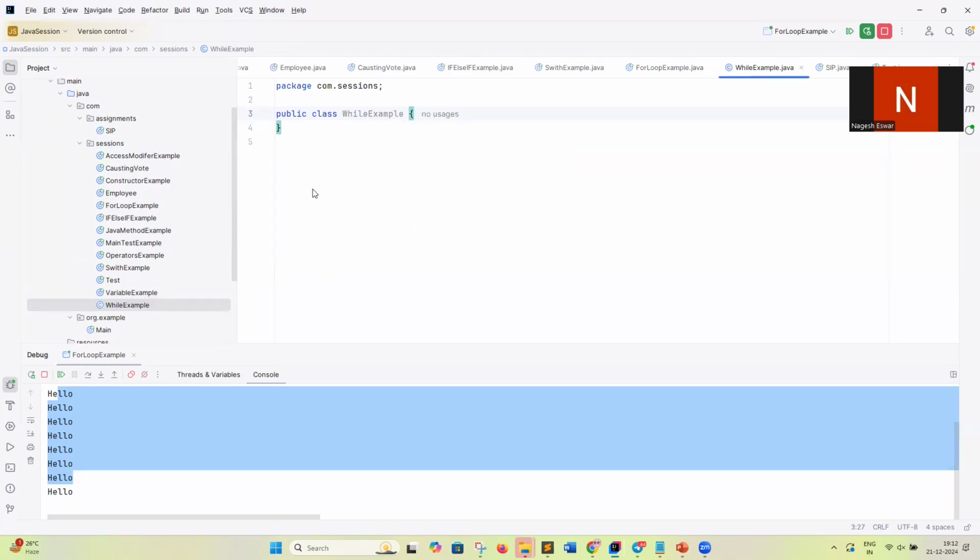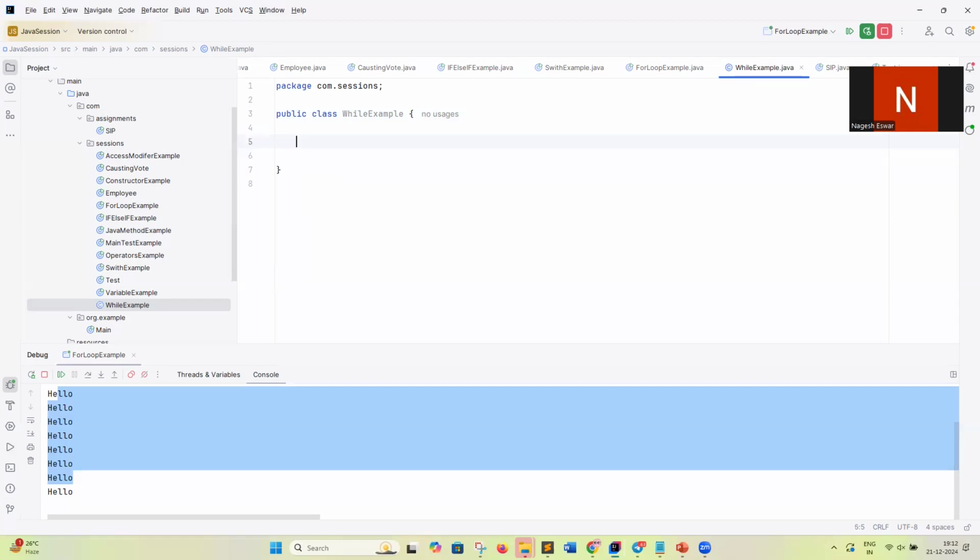A while loop basically executes a block only. It is also the same, but we don't know the number of iterations. We don't know the exact number, but we know the condition. So let me write a counter value.